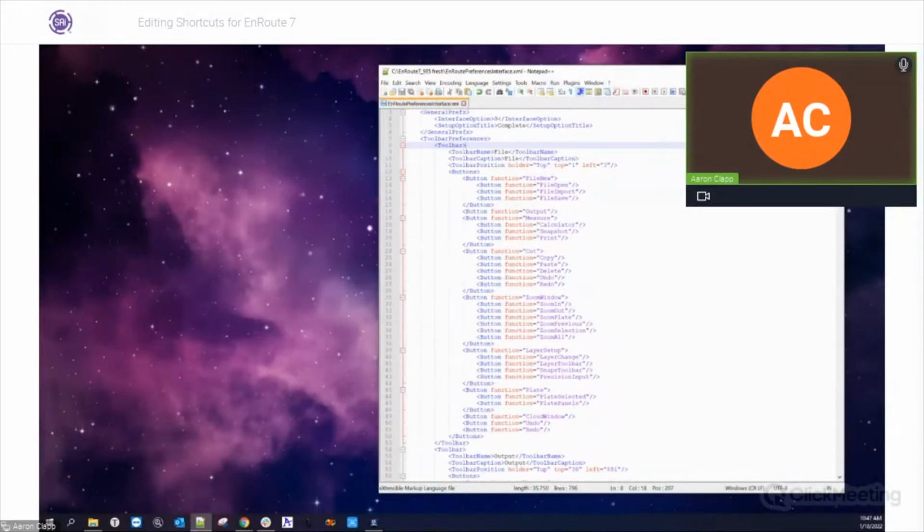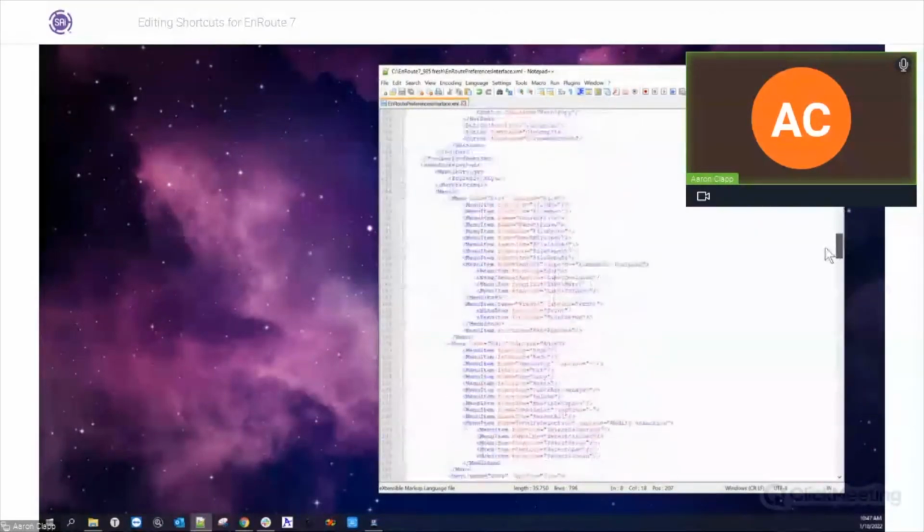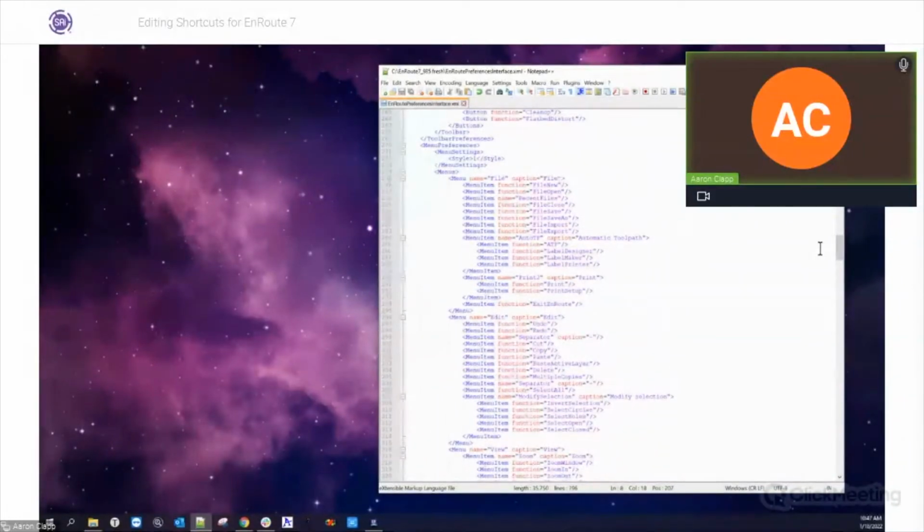Now, the next thing is going to be menu items. So menu items are going to operate very similar to your button functions. So you see here that we have menus, file menu, we've got the edit menu, we've got the view menu, and then underneath that it has individual buttons. And then you'll notice that when we have a flyout menu, they tab it in and then they don't close. So you'll see here that the little line that's drawn here, so you've got an open menu item and a close menu item, and everything that you want inside that flyout menu is indented. So let's just take a look at EnRoute, just kind of see what that actually looks like.